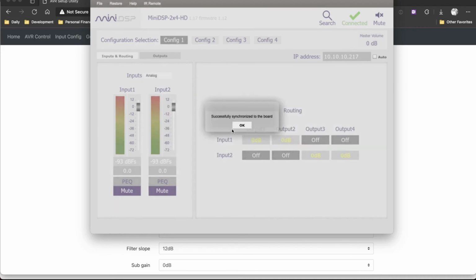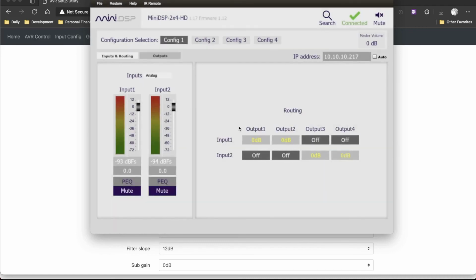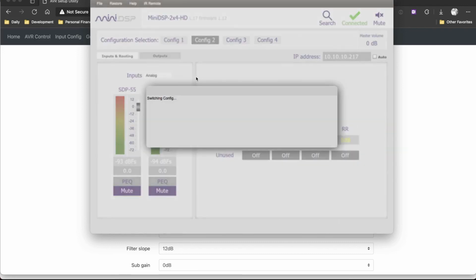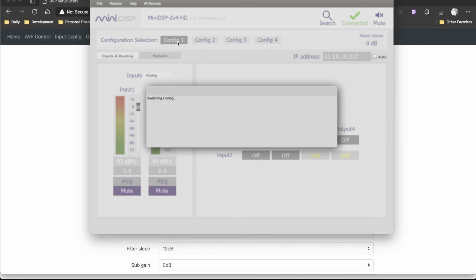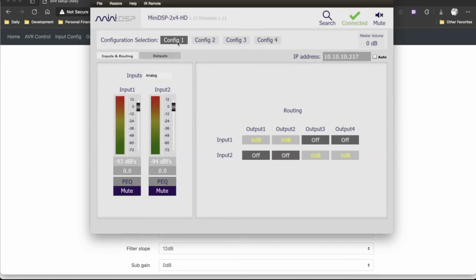Here we go. So now this config is set back. I'm going to flip back and forth between some of my configurations so you can see what the differences are. If I go to configuration 2, you'll see that my inputs and my outputs are named, right? So those are gone. The routing is different. It's gone back to the default routing over in config 1. And it's also changed the default crossover settings and channel linkage and all that kind of stuff. That was just to show you that you don't have to change off of config 1.